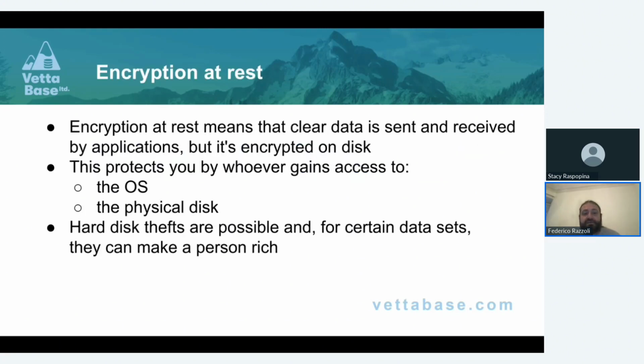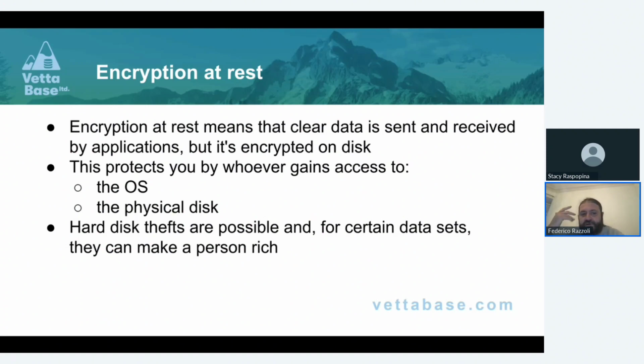Anyway, as I said, encryption at rest is a related topic because it is the encryption of data written on the disk. Not deleted data, the data that is actually in use, but it's written on the disk. Why is it useful? Well, because someone could gain access to the operating system and see the physical files, but maybe that's not very likely. But another possibility is someone steals a disk.